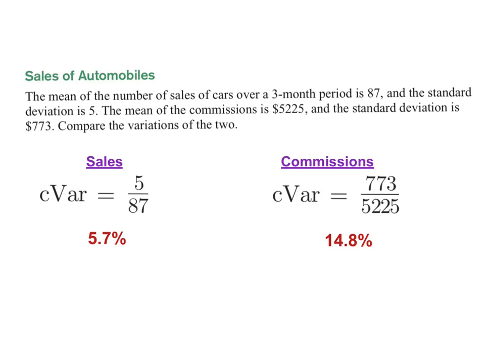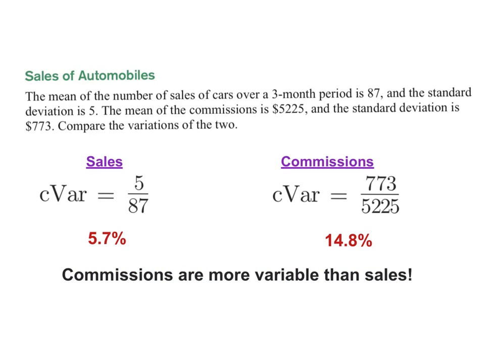So here's what this means. Okay? Which variable is more variable? Commissions, it's higher, right? Which means comparing the two to each other, the commissions are going to be more spread out as compared to the number of cars that were sold. That's all it means. The number of cars that were sold will be bunched closer together than the commissions. Okay? And that's all we have to say. The commissions are more variable than the sales. You could also say the sales are less variable than the commissions.